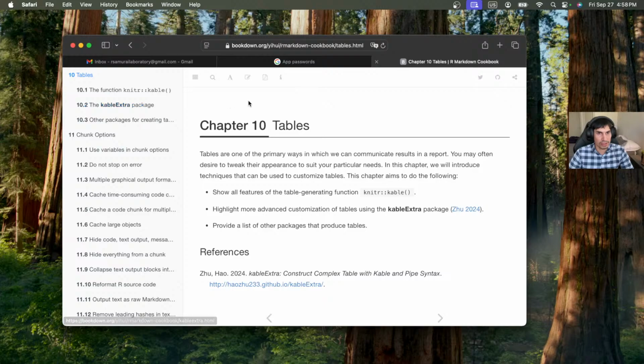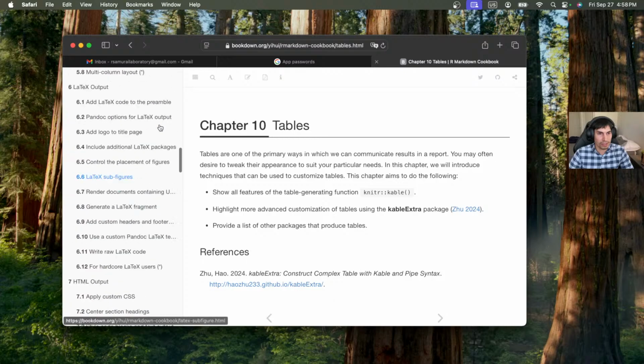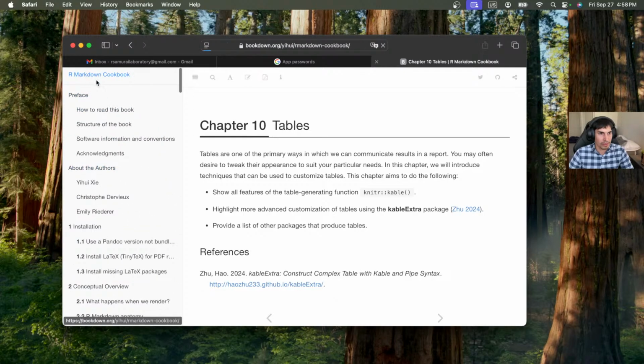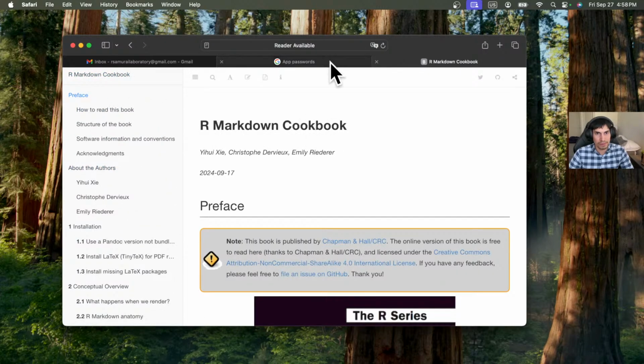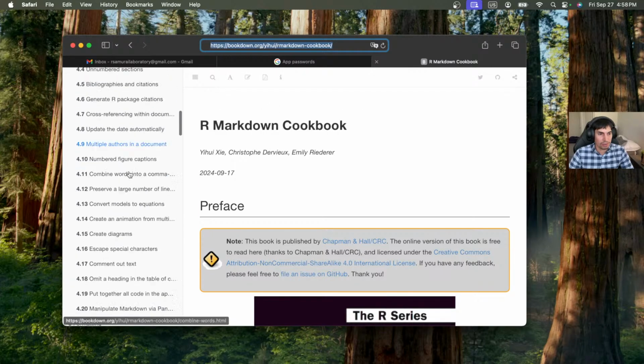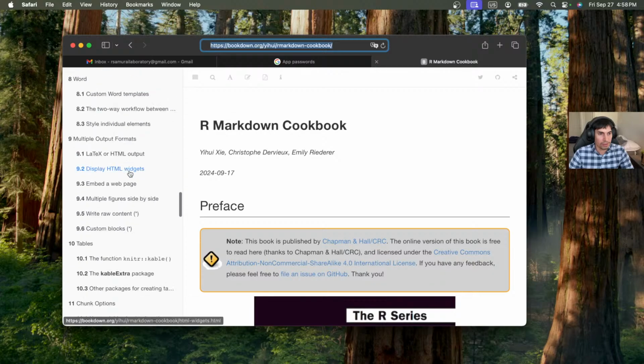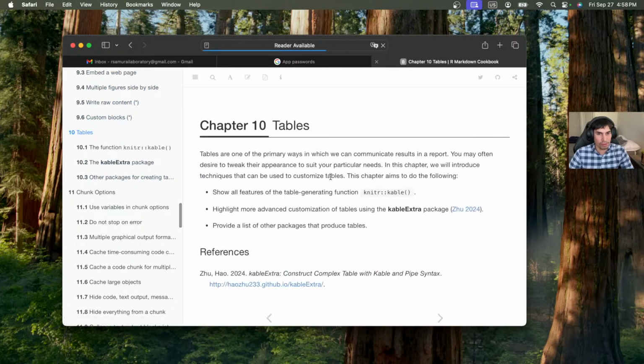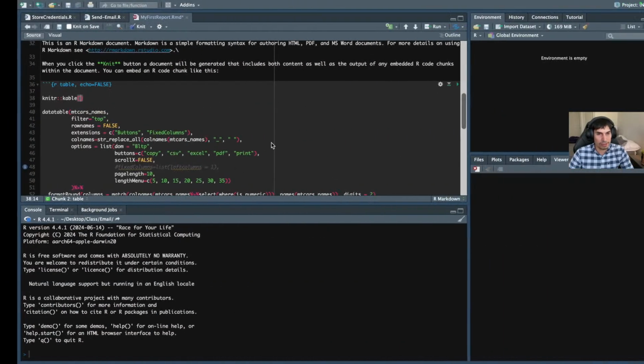If you're interested in that, you can go here to bookdown.org, or R Markdown Cookbook. Here, this is the address, and then you can go just to chapter 10, where you can read all about tables. So now that I've shown you where you can find more information about that, let's get back to it.